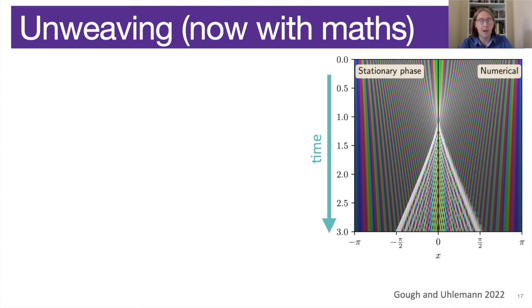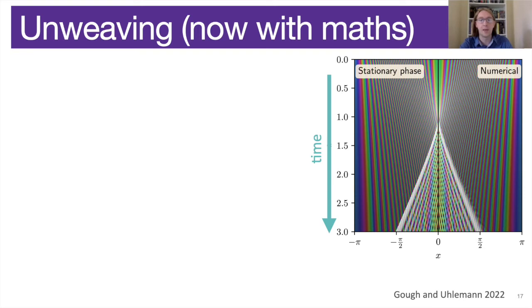We can now look at how this decomposition works when we add all of these streams together. On the left-hand side of this panel, we show the full numerical evolution of the wave function, whereas on the right, we show the sum of the three wave functions that we just looked at. And you can see that this works really well, except for a very narrow region just around the caustic line.